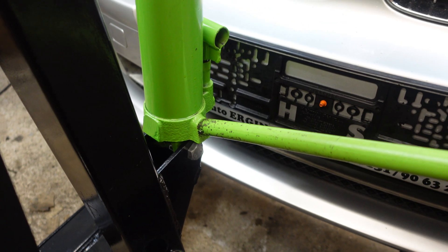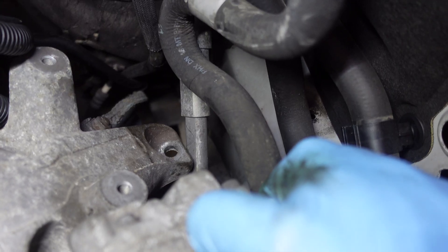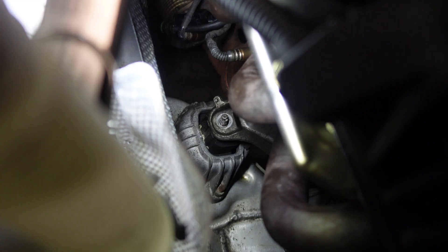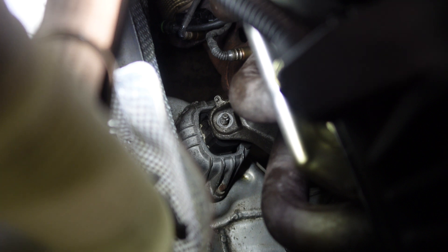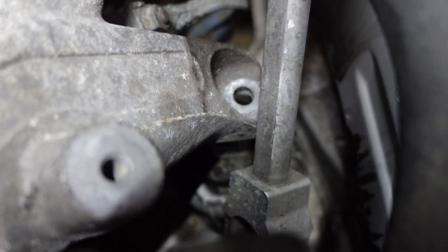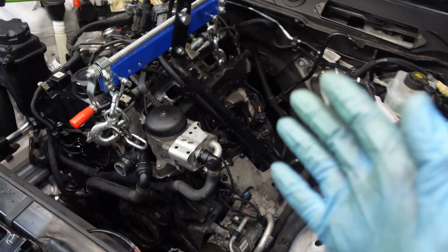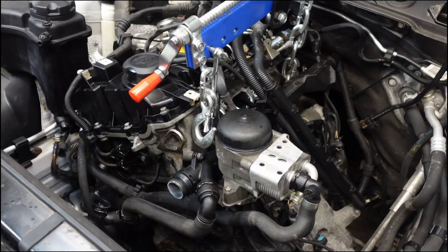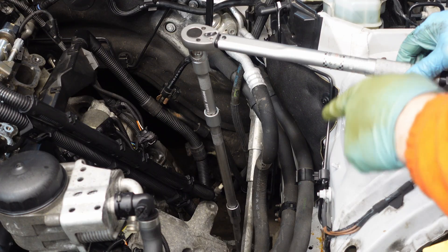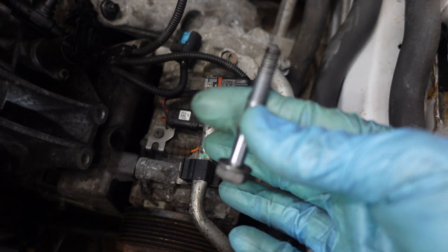Now I can lower the engine a little bit. I just need this other support to clear the steering column. After some wiggling and back and forth I did manage to get the engine support onto the mount on the right side. Now I just have to lower the engine a little bit and it's going to sit right onto the left engine mount. And the engine is finally back in the car. Now I can remove the engine hoist. I have to install the nuts and they have to be torqued to 56 Nm. Now I'm going to install the rest of the bolts on the AC compressor.